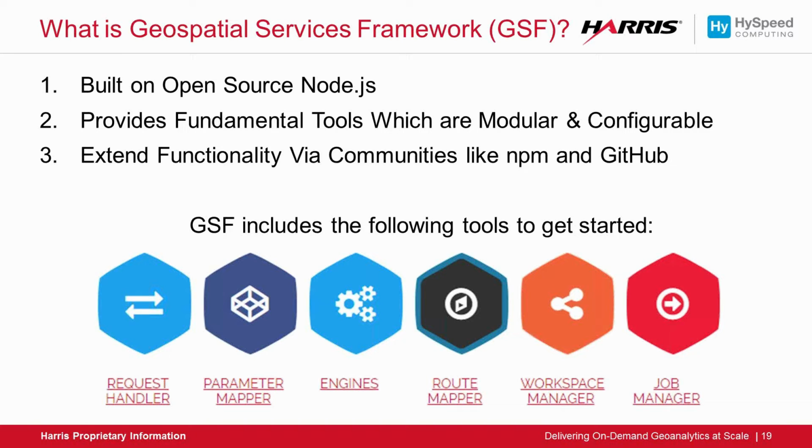The parameter mapper is the next one that you see there. That's really how we map resources. There's a lot of open data on Amazon or Google or Microsoft these days. You want to make sure you can get to those resources and translate the inputs and outputs. It also includes GeoServer and even our own ENVI data sources. We want to make sure that those are all recognized. You don't have to write all this down because the next slide is going to have a lot of the details that I'm talking about.